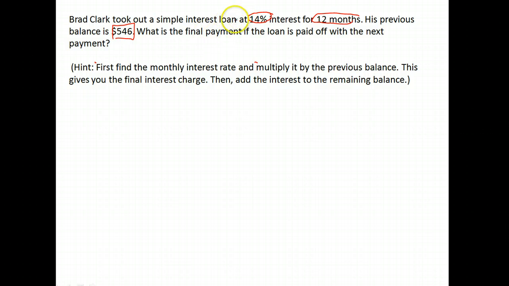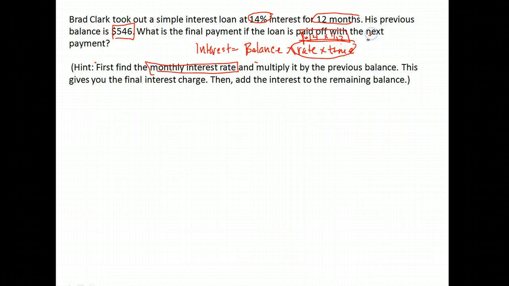So one way that you can calculate this, since to find our interest, we have to take the balance, or the principal, in this case it would be whatever's left of our balance, $546, times the rate, and you're supposed to do it times the amount of time. Well, since this is going to happen the same over and over again, we're going to have a rate of 0.14, and we're going to have a time of 1/12. Okay, what they're saying when they say find the monthly interest rate is they're saying calculate this portion of your formula. Okay, what is this part going to be? 0.14 times 1 divided by 12.